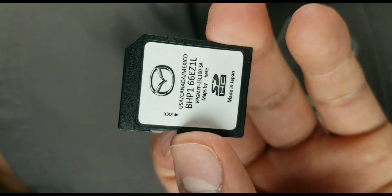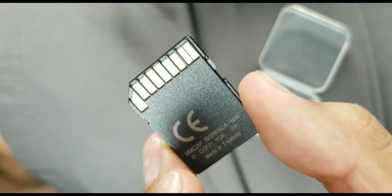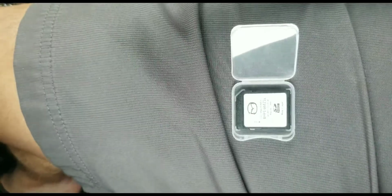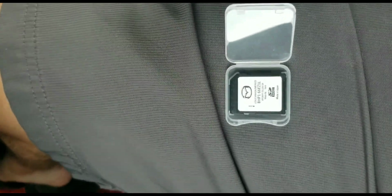I bought it on eBay for like $35. This is what it looks like. Now, I bought this on eBay because it's $35. If you go to the dealership, they may charge you anywhere up to $300.